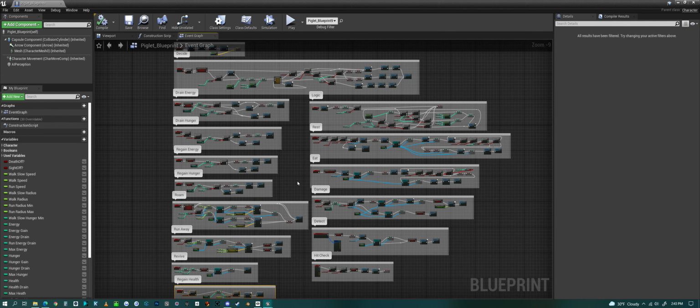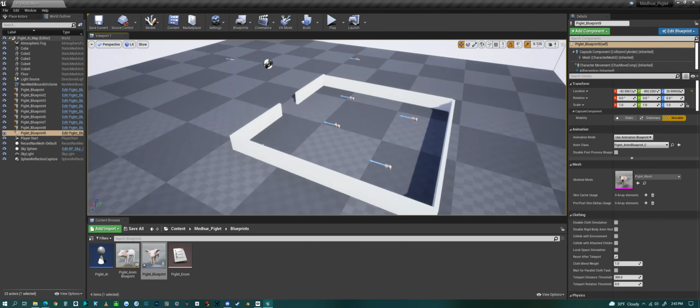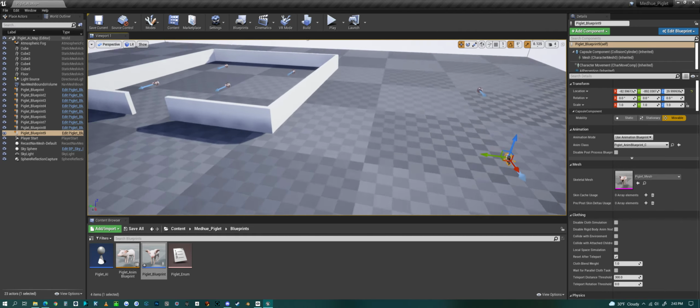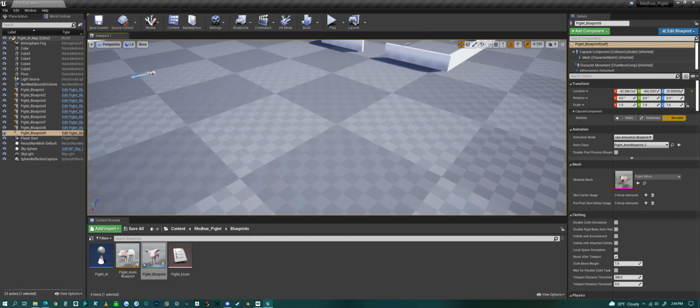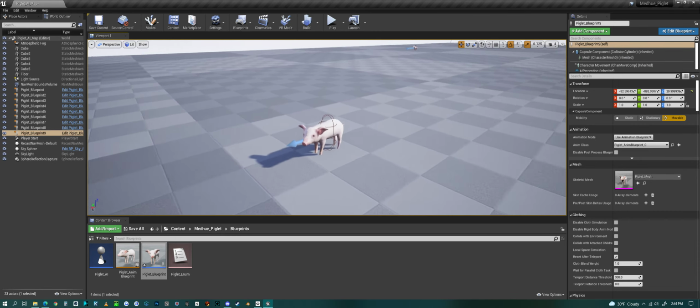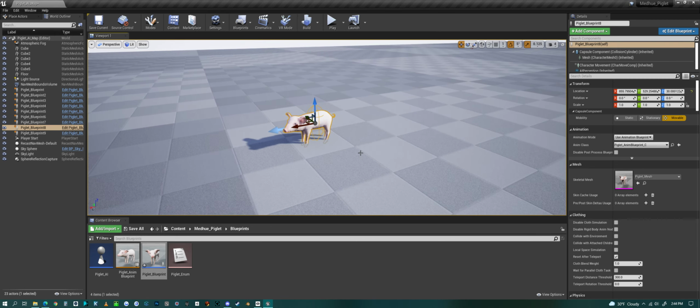But that's a basic look at the AI system that I include with the Piglet. It's kind of meant for you to just real easily and quickly prototype for your game or project. It's impossible for me to know exactly what you need for your game, but I'm just giving you a general AI system that you could easily, with a few hookups, plug into your system. But it might not be the most optimal game system either, though. So this is just for your testing, really.